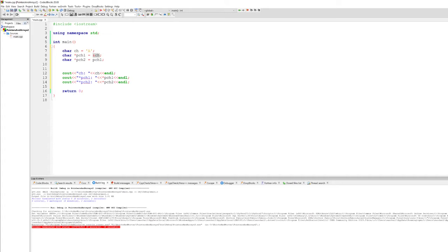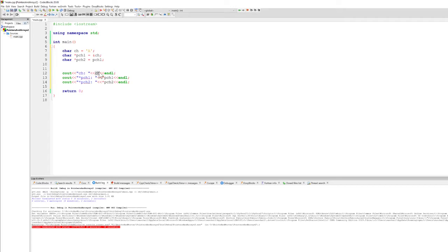When I want to point my pointer to a specific variable, I will say ampersand ch. But if I want my pointer to point to the same location where another pointer is pointing, I will not use ampersand. So this will actually make pch2 point to the same variable where pch1 is pointing. Finally, I'm printing the values here.